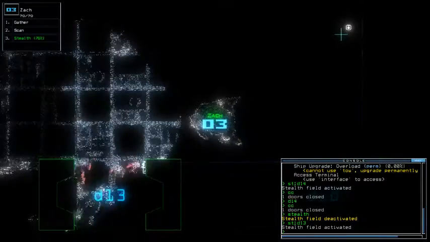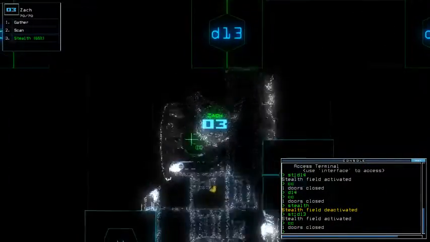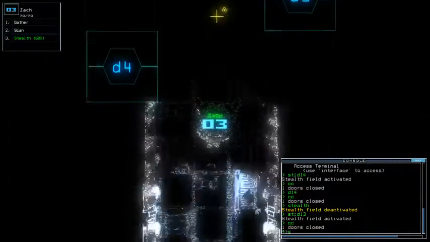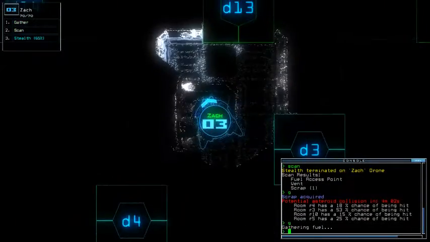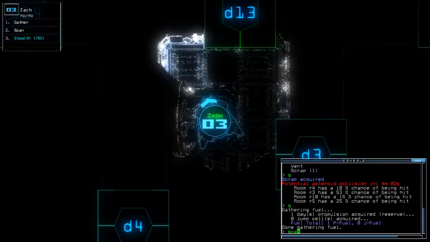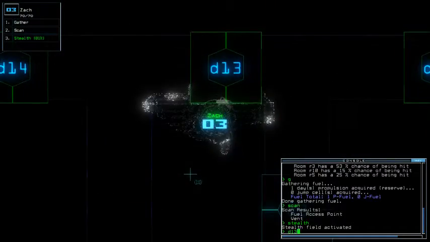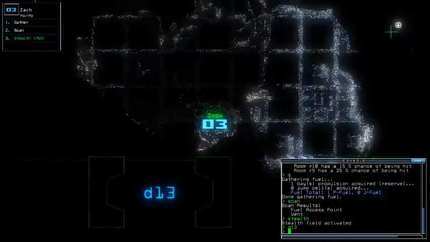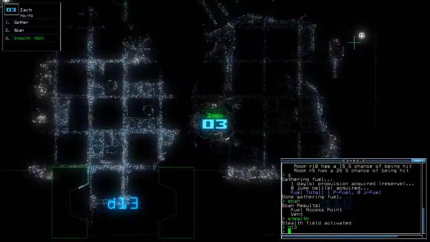I can hear you loud and clear, buddy. Right, you better stay there. Oh no, no, no, no, don't come in. Don't bother to come in. Ah, great. Room 4, room 3. If I scan this, okay, stealth. Please don't bother to come in yet. Okay, now you can come in. Please. Please.